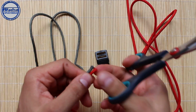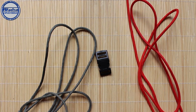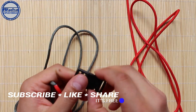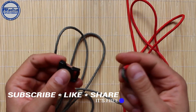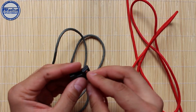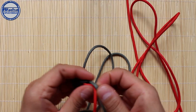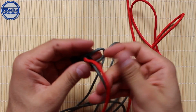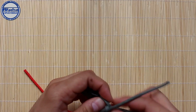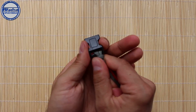First take and join these two cords. After you join your cords, take one side of the buckle and insert it from the top, like this, and then through the loop here, like so. By doing this we created the basic cow hitch.